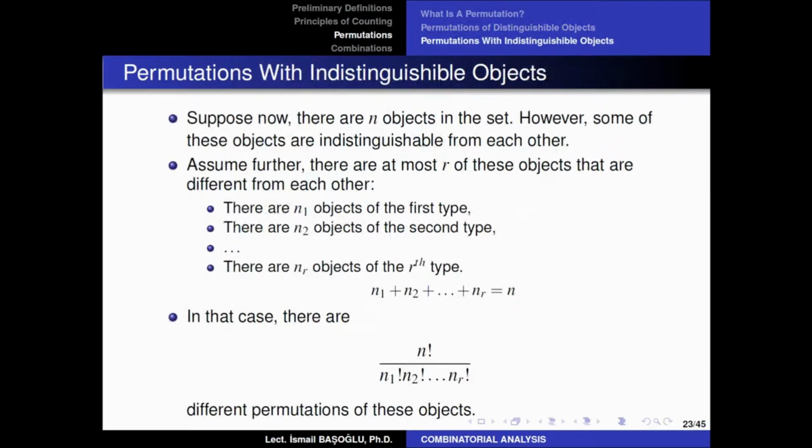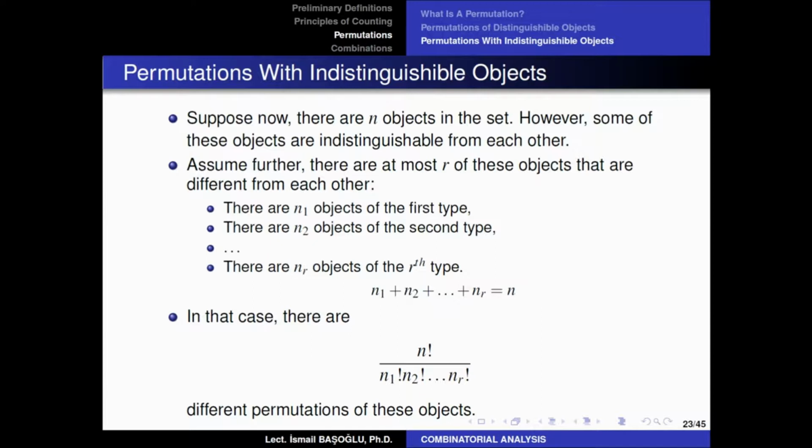Now, how about when we have indistinguishable objects? So let's just say we have several objects, but some of these objects are similar to each other. For example, I have 2 apples, 3 pears, and 4 plums. So I have these fruits. If I create a permutation with these objects and swap the position of apples with each other, then the permutation that I'm going to create is not going to be a different permutation. It is actually going to be the same, because if I change the position of the apples, I still get the same permutation. When you swap the position of these indistinguishable objects, you still get the same permutation.